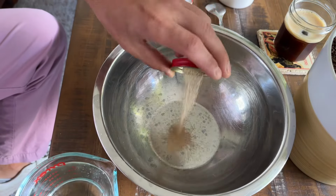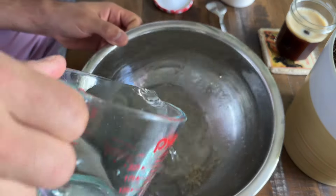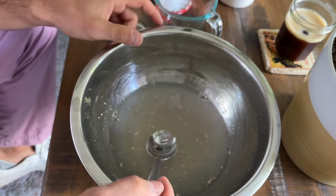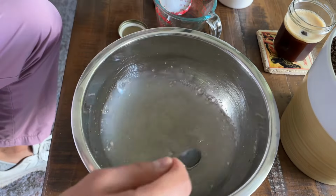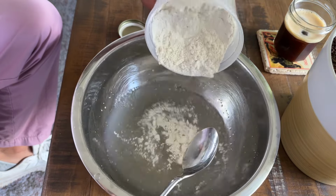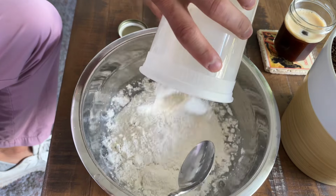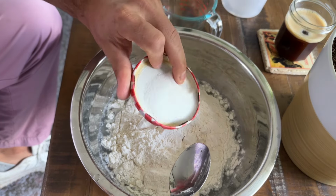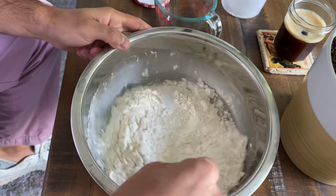Start by adding your yeast into the mixing bowl. Then add 375 grams of water. Simply mix with the spoon for the yeast to melt and go in with 500 grams of 00 flour. Here I'm using blue pizzeria Caputo flour. Then I have 12 grams of sea salt and mix with the spoon.